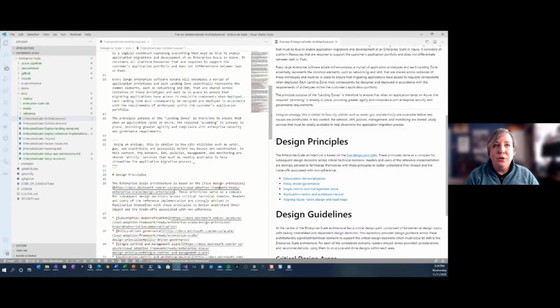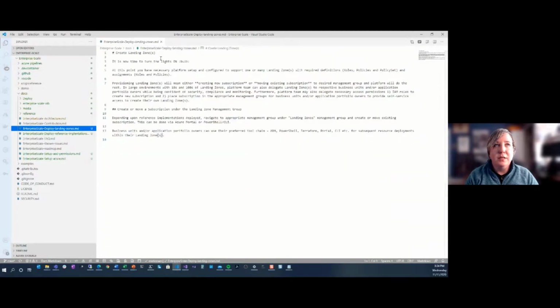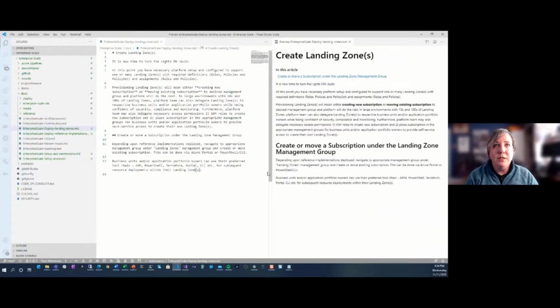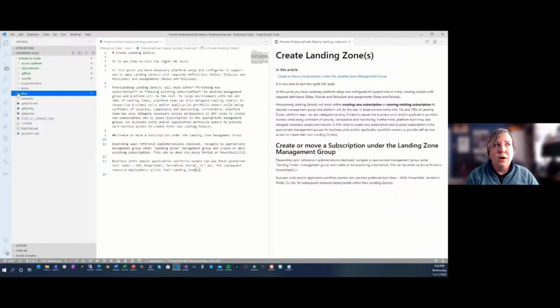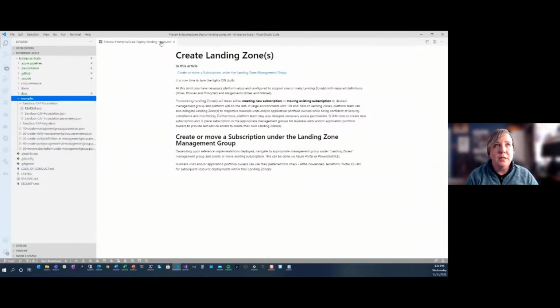So you can author things, you can highlight specific links. This is the landing zone itself. So let me close out of this preview, and then I will go into this preview. This just gives you literally all of the pieces you would be looking for. Now, there's also code in here too. I have not gone into that yet. Let's go into the examples. So this is the Sandbox CAF Foundation. Let me shut these down here.